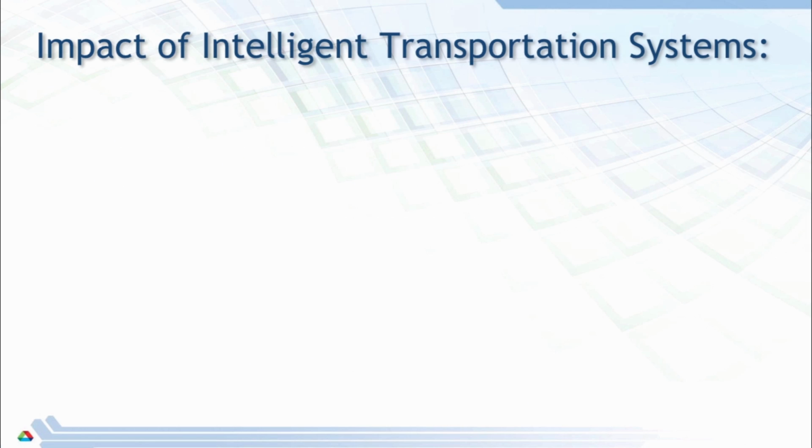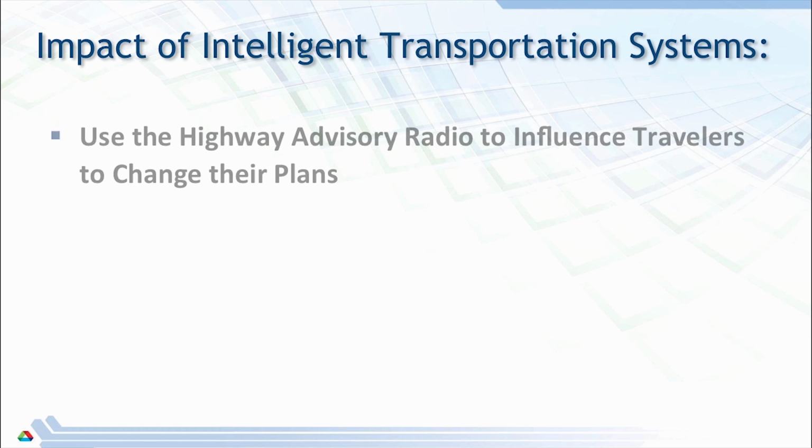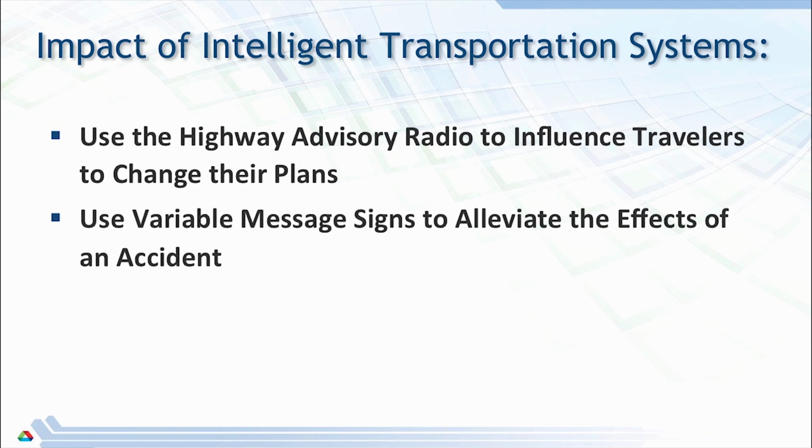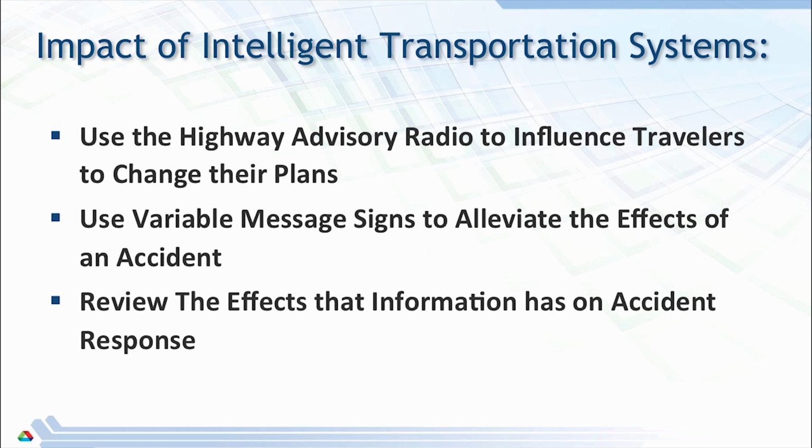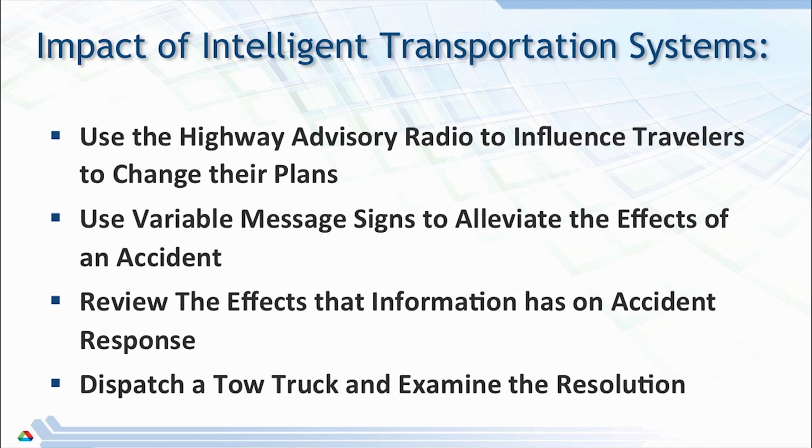In this video, we demonstrate the behavioral response on different management strategies. Use the Highway Advisory Radio to influence travelers to change their plans. Use variable message signs to alleviate the effects of an accident. Review the effects that information has on accident response. Dispatch a tow truck and examine the resolution.